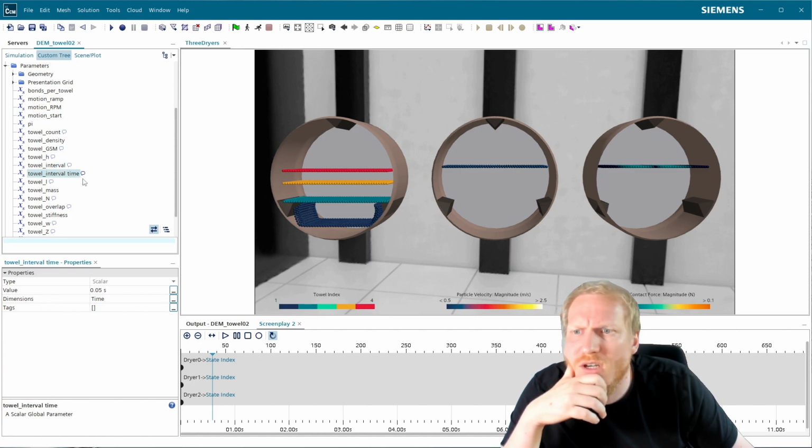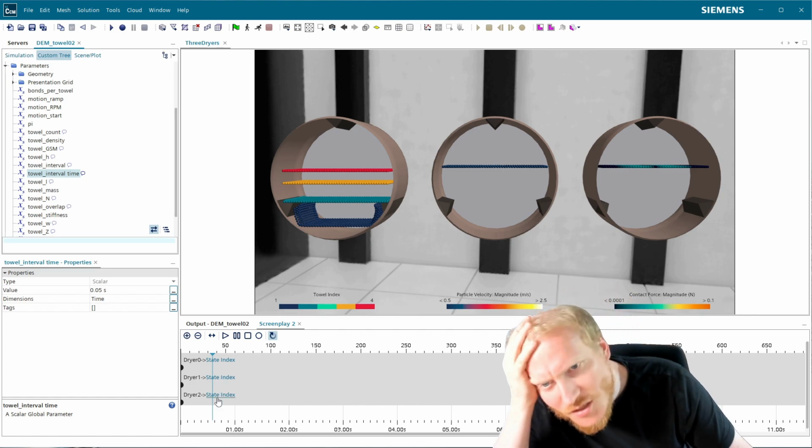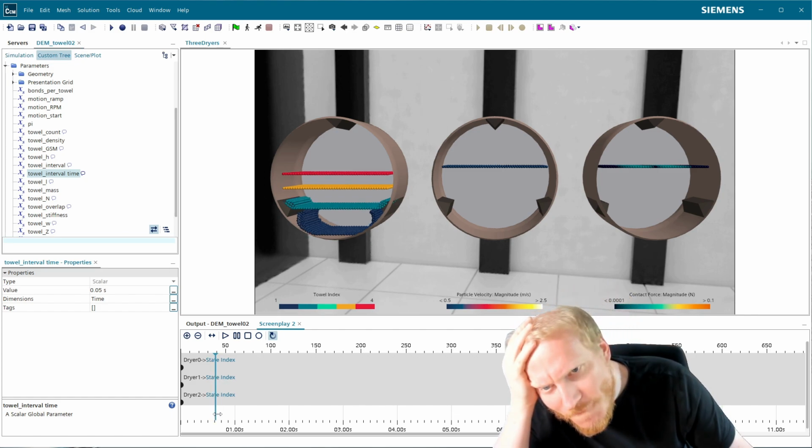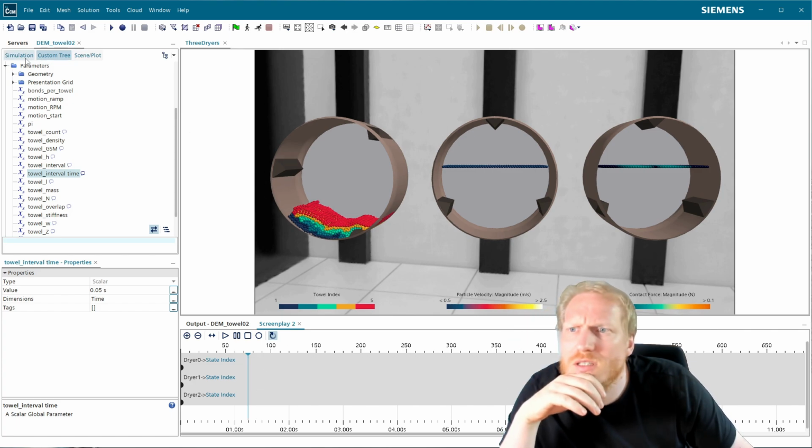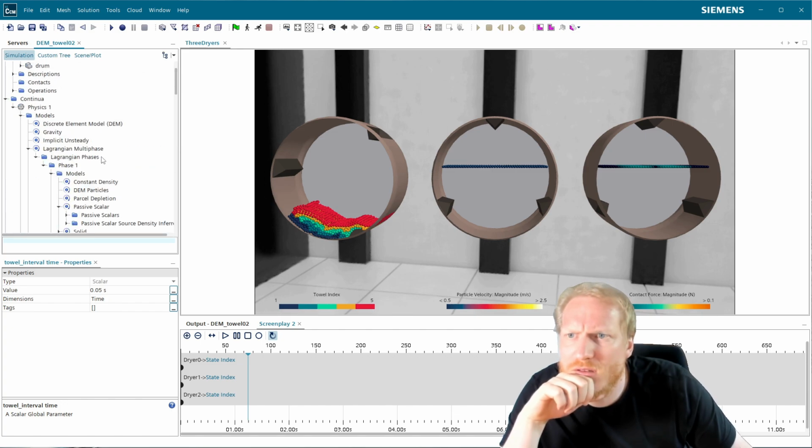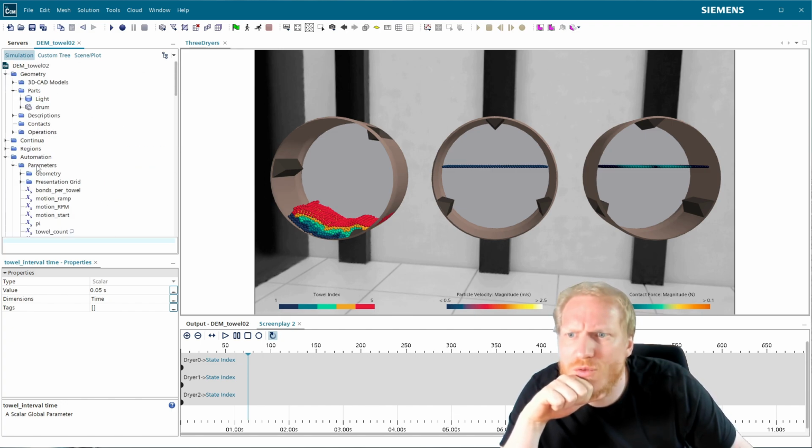Towel interval time 0.5 seconds. So, here, somewhere around here, the last towel has fallen down.